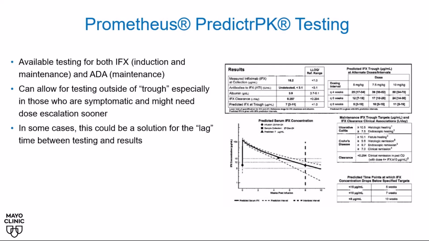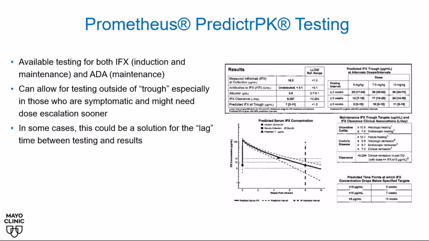So what is predictor testing and when am I using it? So I don't get paid as a consultant from Prometheus, but I was a part of some of the studies that ended up getting validation for both infliximab and adalimumab. So what predictor testing is and how I use it in my practice is that patient that's really sick in front of me that got an infusion 2 weeks ago of infliximab, they had an initial response, but they're prednisone dependent. I don't want to wait 6 weeks for me to figure out why they're failing infliximab, right? I don't want to have to wait to that 8 week mark.